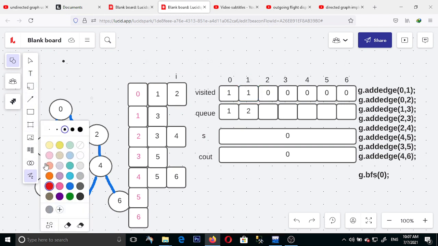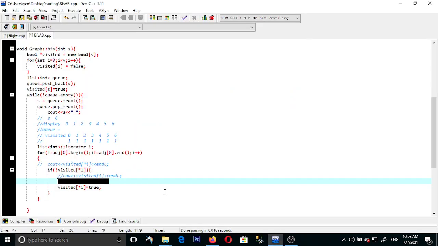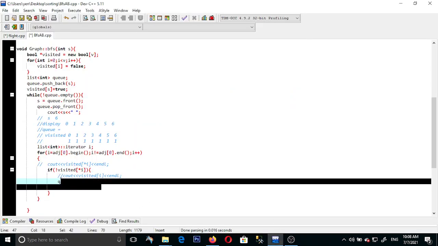Once we put it inside the queue, we have to make it immediately visited. Visited means that's 1. Okay, we have put it inside the queue. Adjacent of 0 is put inside the queue.